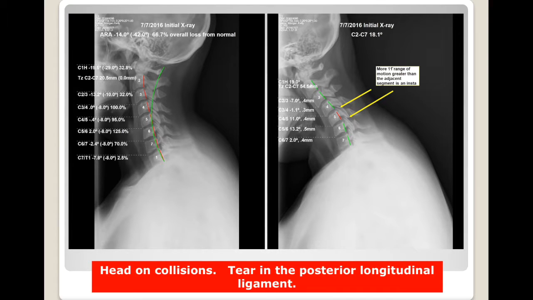Now, if you look over here on the left, this is how most x-rays are taken. The person is looking straight ahead. A person that's trained in biomechanics would know there's an injury right here, but we have to have the person flex forward to really see and measure that injury or instability. And that's what we are seeing over here.